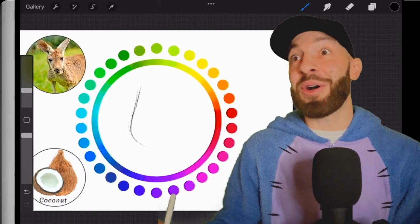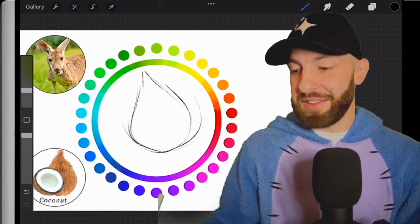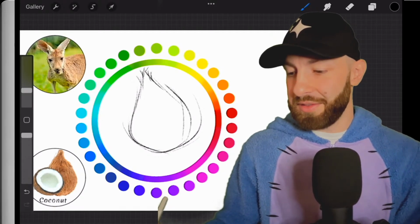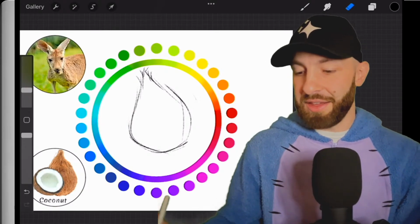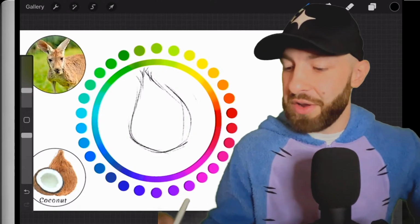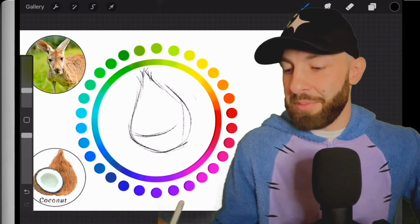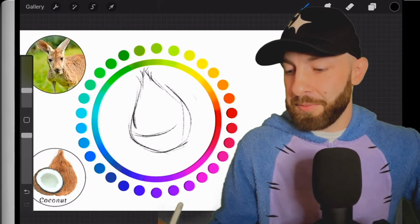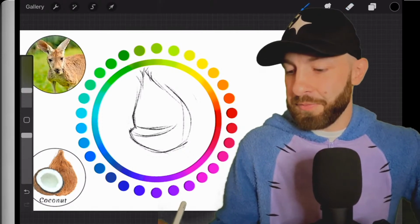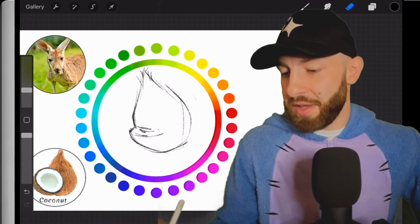Coconut. I'm thinking, what if we made like a whole coconut body? Let's see. All right, this is my rough coconut body. And now, what should we make for like the ends? Oh, you know what? Kangaroos have pouches. What if we make it like have a big open coconut pouch like this? Let's try that. Hold on.